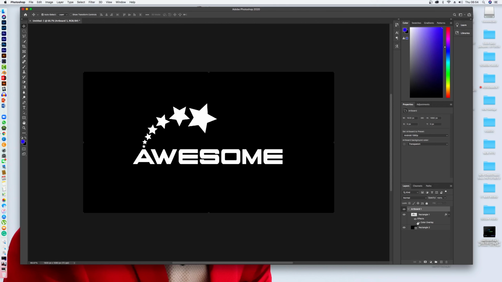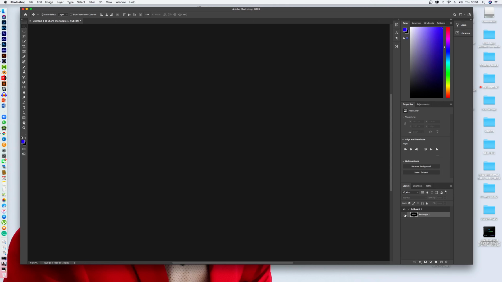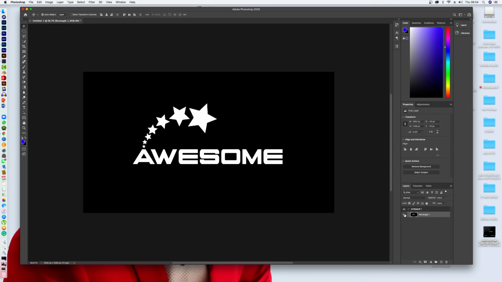Now from here we select the first one, and we maintain Shift on the keyboard, and click on the second one under here, and from there we do again Command E or Control E, just like that, and it's gonna make it as one image again. So if I click that, you see that the black and the logo are going together. That means it's now merged and it became one image.